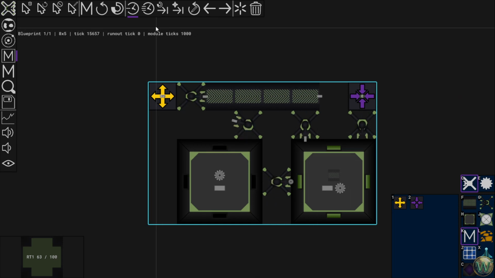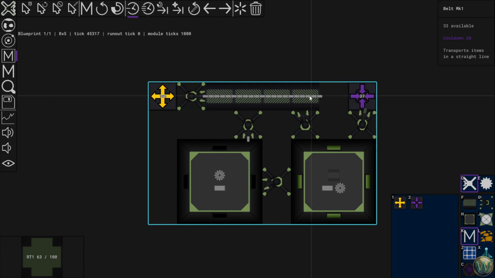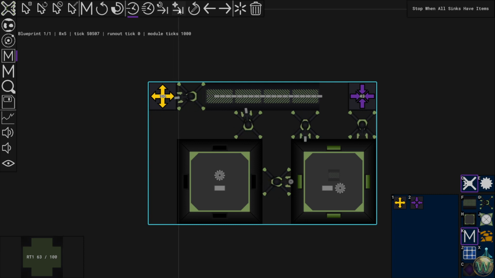Maybe you missed a step or whatever, and you can go hyper fast here like this, and you can see every so often you end up backing up a little bit on the iron. So this is actually bringing in more iron faster than we can turn it into belts, which is actually a good thing to know as well. So we want to stop when all sinks have items, but I don't think we can actually do that. Maybe we can.